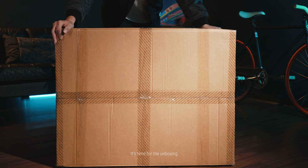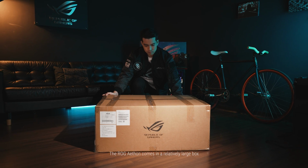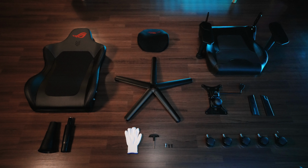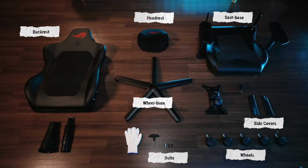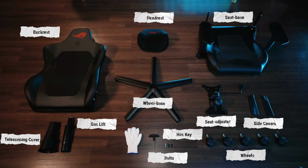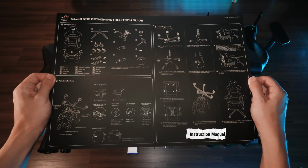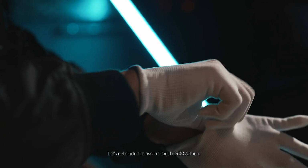It's time for the unboxing. The ROG Aethon comes in a relatively large box, and in it you'll find everything you need to get started. Here we have the backrest, headrest, seat base, wheelbase, wheels, side covers with bolts, seat adjuster, gas lift, telescopic cover, hex key, a spare bolt, and a pair of gloves. And of course, an instructional manual for reference. Let's get started on assembling the ROG Aethon.